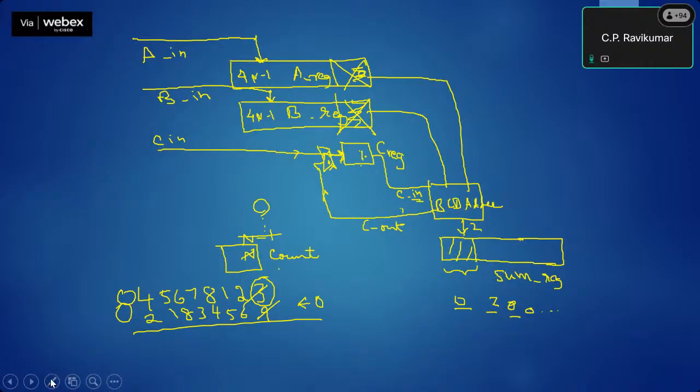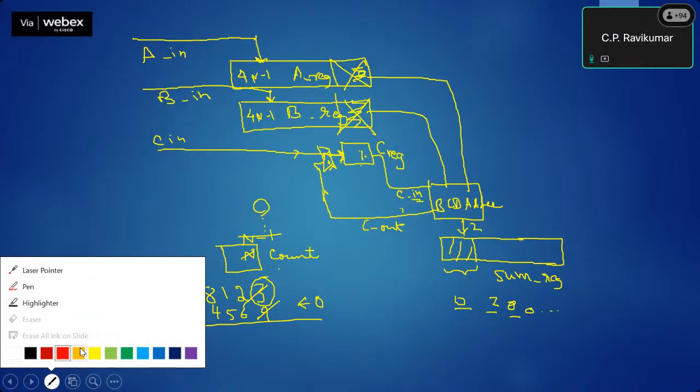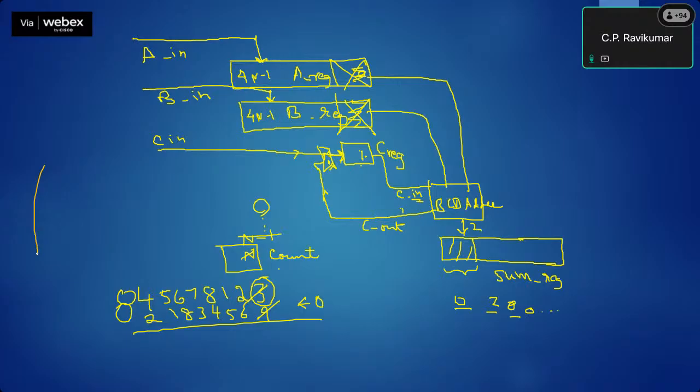So you may have to do some study on how many BCD adders you are willing to put here. Are you going to put 1? Are you going to put 2? Are you going to put 3? And in the worst case, all 8. And then the clock frequency, you have to plot. So the number of clock cycles will go like this. It will be 8 here.